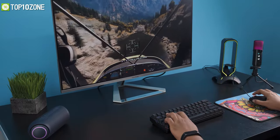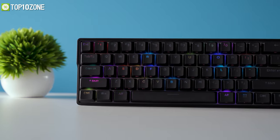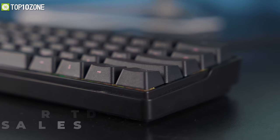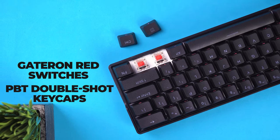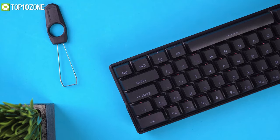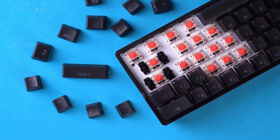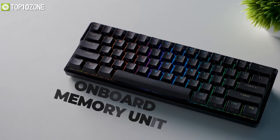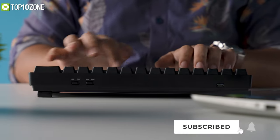Win every hardcore battle with the Keymove Shadow DK61, a 60% mechanical gaming keyboard with a unique double-layer splicing design and anti-ghosting keys. This keyboard comes equipped with pre-lubricated stabilizers, Gateron Red switches, and PBT double-shot keycaps that are more resilient to oils and harder to damage than ABS keycaps. The package includes a keycap puller, a switch puller, and three extra Gateron mechanical switches, allowing you to customize your keyboard to fit your gaming and typing habits perfectly. With the onboard memory unit, you can record macros, custom FN combinations, and save configurations directly to the keyboard.